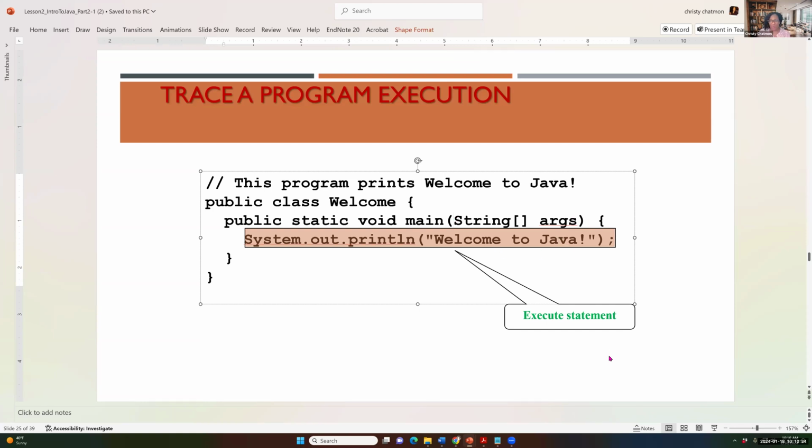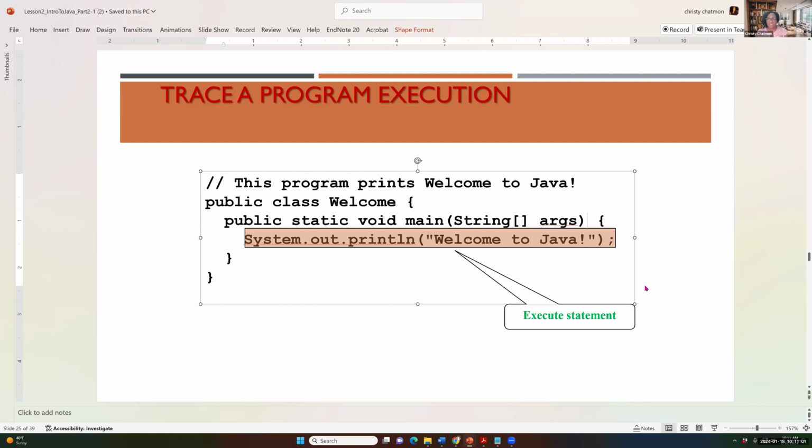You're going to hear me say these terms over and over again, so no worries if you don't quite get everything up front. Main is what we call a method, the main method. And how do I know it's a method? Because what follows the word main? Open and close parentheses. That is the indication that we're dealing with a method.